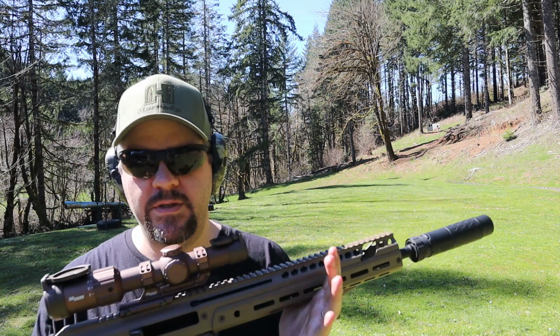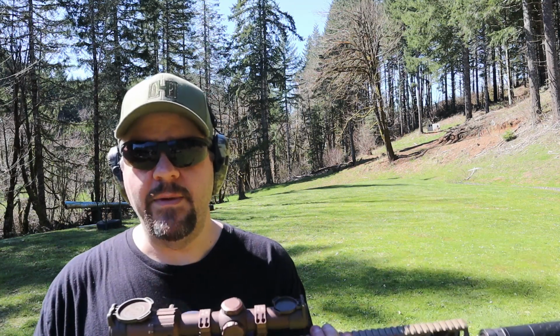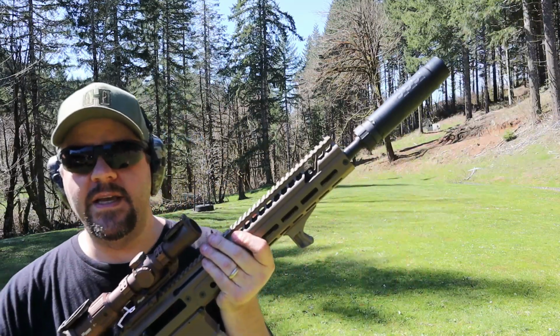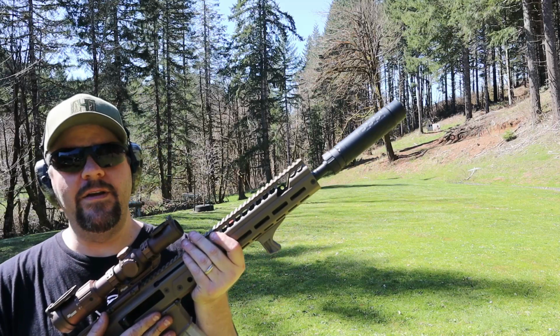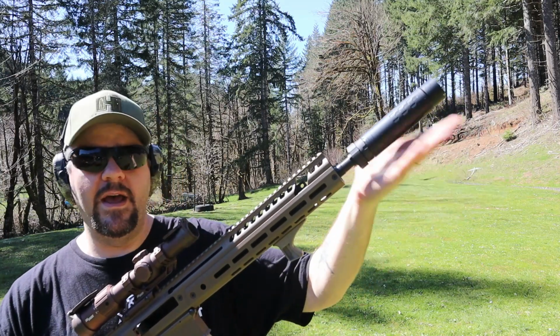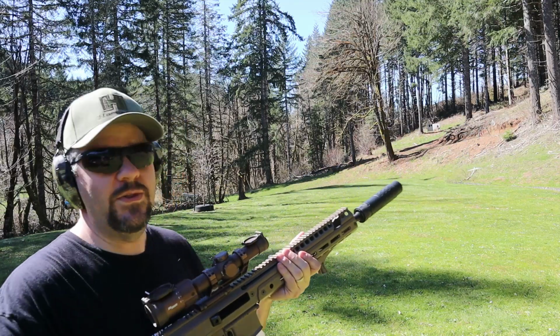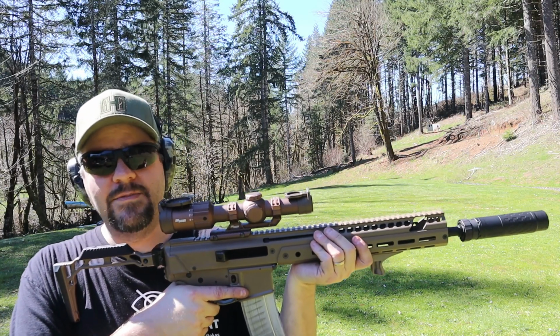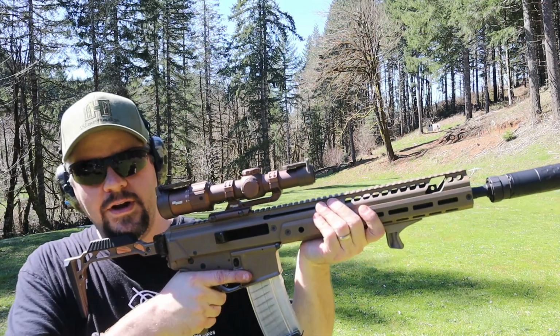And between that and the way this operates, I'm getting like no gas in the face, so it's very comfortable to shoot suppressed. That being said, this is a very unbalanced gun. It's got a lot of forward weight and then a heavy can on the front of it. Between those two things, by the end, I guarantee most of those misses were just fatigue, honestly, holding it up for that long.